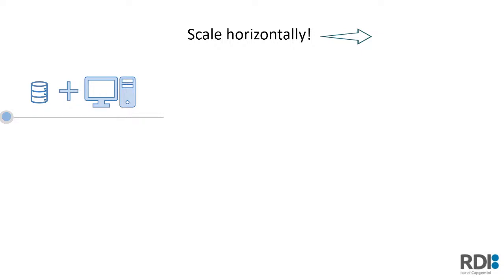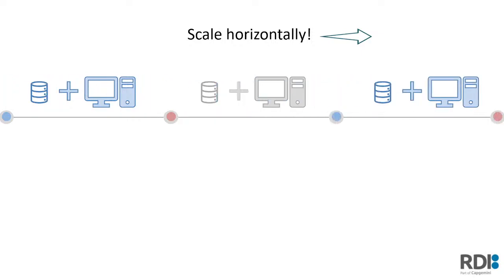When the database traffic is high, instead of replacing this good computer that I already have here, I can just add one more. And the two computers communicate with each other. That's the idea. If my traffic keeps growing, no problem. I can add one more and one more and one more. So for the advantages of this system, we have a lot of benefits. One of them is very important because it saves money.